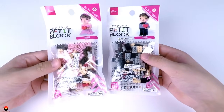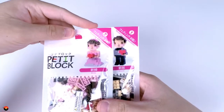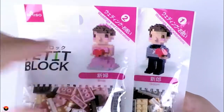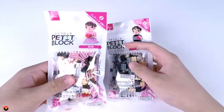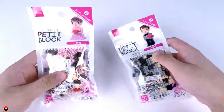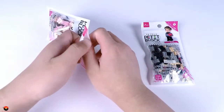Now, one thing that I noticed, which is a little bit weird, is that if you look at how they are made here, they both have the same face as well as the same hairstyle. So, let's go ahead and unbox this, and I'm very curious to see if these are going to look the same or different once we are finished building. So I think I'll go ahead and open up the Bride first.